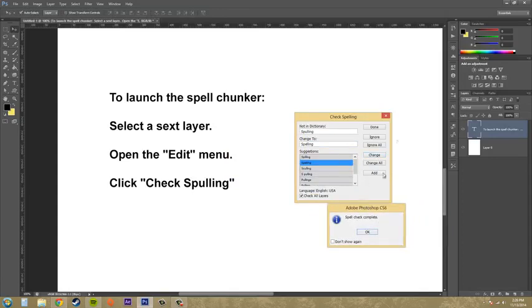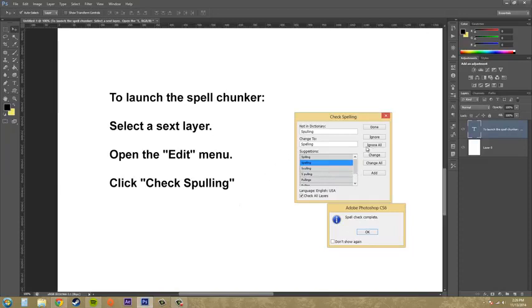Now there's a couple other buttons here. I'll just go over real quick in case you don't know what they are. We've got Done here. If you check that, it's going to finish the spell checker for you. If you hit Ignore, it's going to ignore a word one time. So if it's in there more times, it's going to come back to the next iteration of the word.